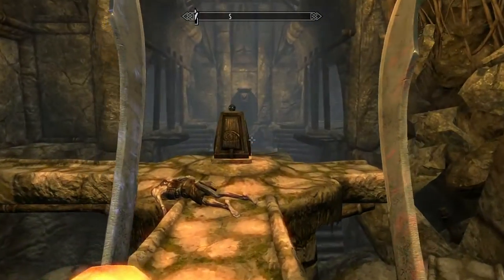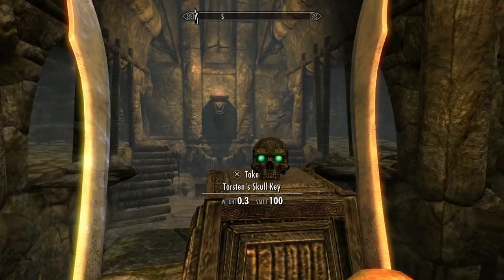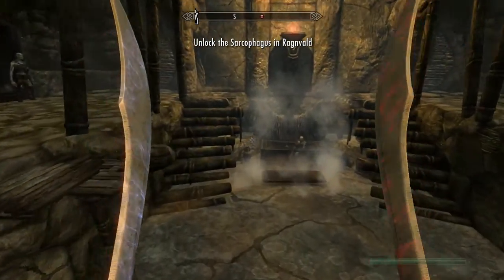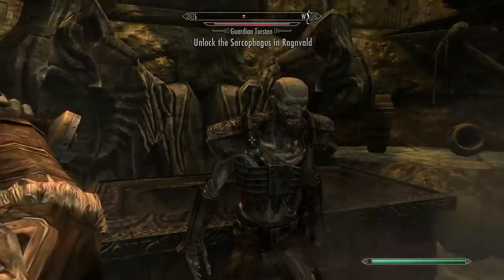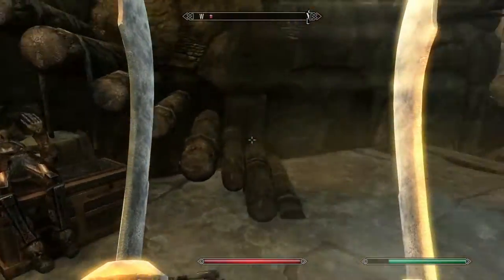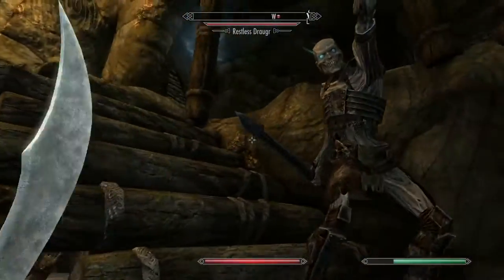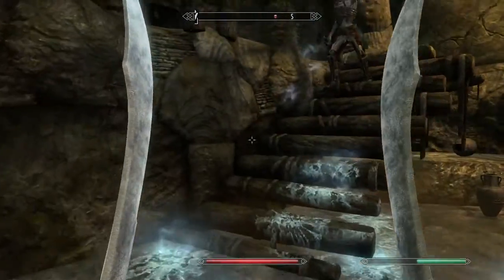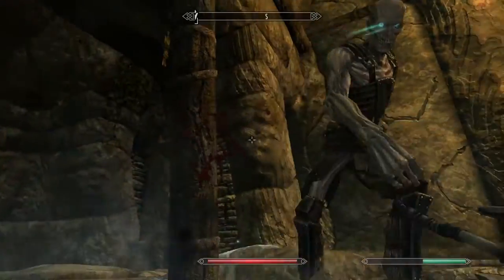And then the second skull is going to be up here. As soon as you activate this, the Draugr are going to come back out of their tombs again. There's three of them. Another guardian, which is this one here. Stabbed him good. I hate these ones where they give all that ice off and electrocute you and all that. It's like mages as well. They're really irritating.